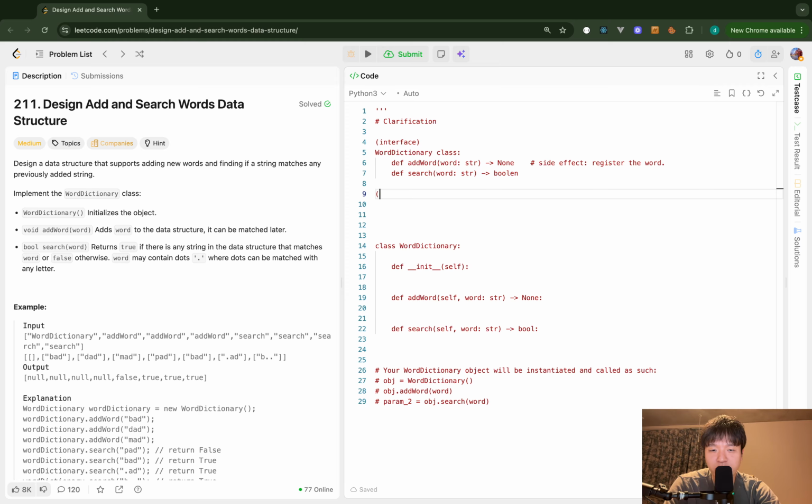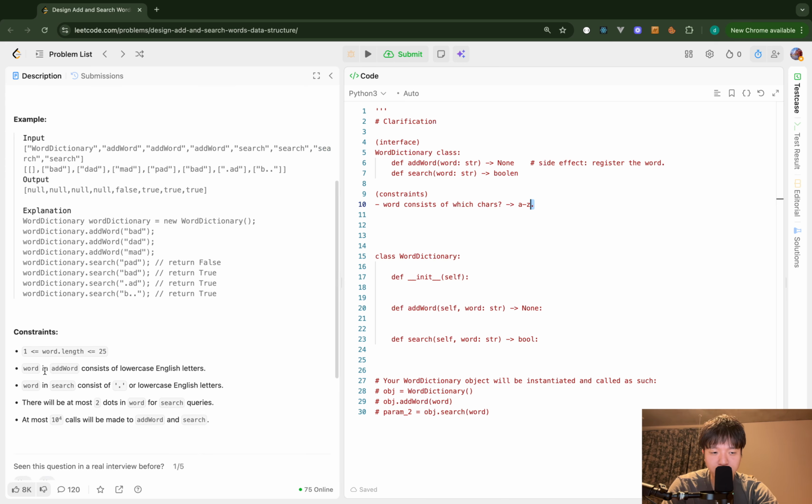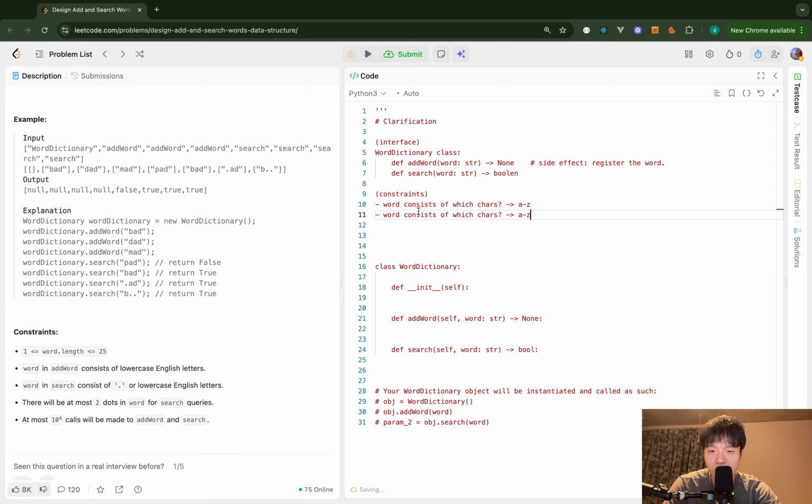So let me check some constraints. My biggest concern is which characters the word consists of. Definitely probably A to Z and dot, maybe for search word, but let me check. The word in addWord consists of lowercase English letters, A to Z. So the added word is like this, and the searched word is A to Z and period.